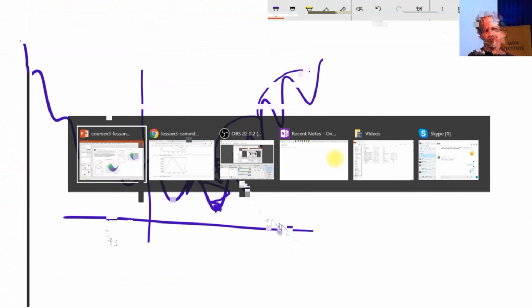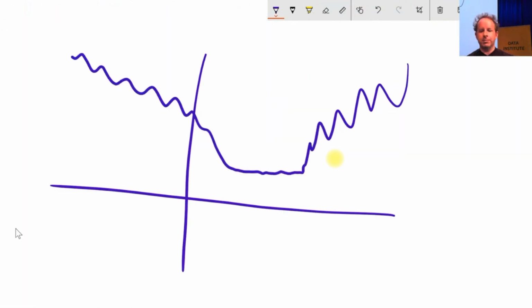What Leslie discovered is that if you gradually increase your learning rate, what tends to happen is that loss function surfaces look something like this. Bumpy, bumpy, bumpy, flat, bumpy, bumpy, something like this, right? They have flat areas and bumpy areas. And if you end up in the bottom of the bumpy area, that solution will tend not to generalize very well, because you found a solution that's good in that one place, but it's not very good in other places. Whereas if you found one in a flat area, you probably will generalize well, because it's not only good in that one spot, but it's good around it as well.